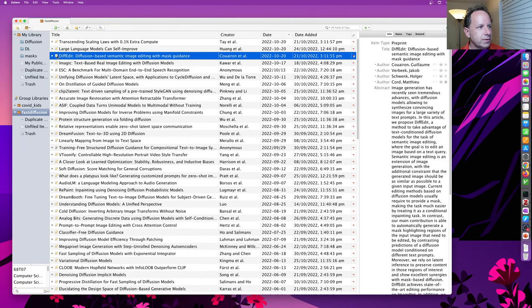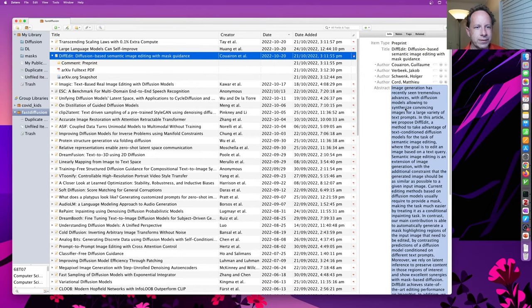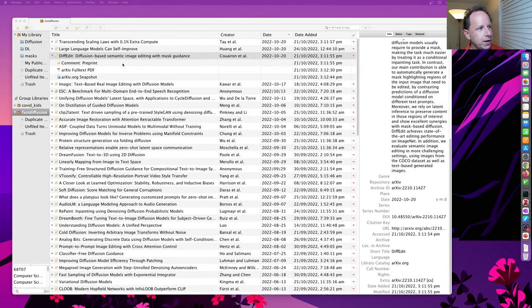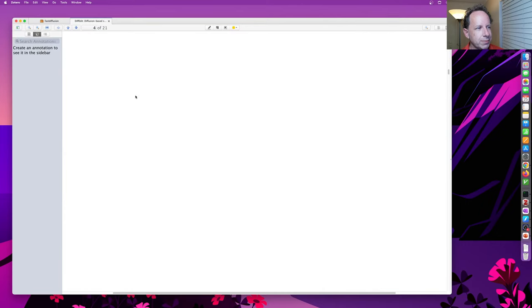And you can see it's told us, it's got here the abstract, the authors, where it came from. And so later on, if I want to check some detail, I can go back and see the URL. I can click on it, it pops up. And so in this case, what I'm going to do is double click on it. And that brings up the paper.